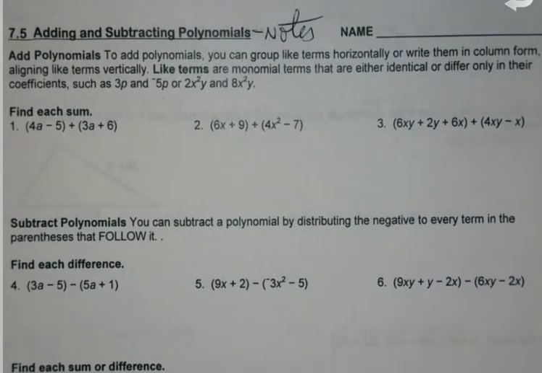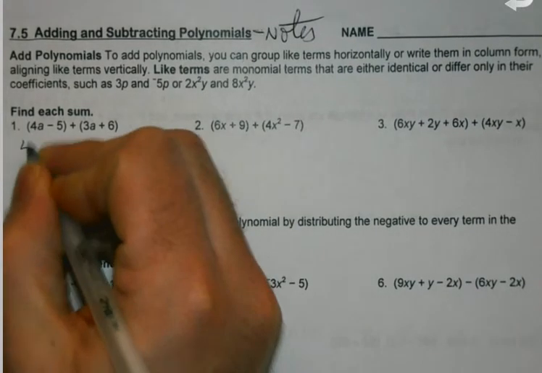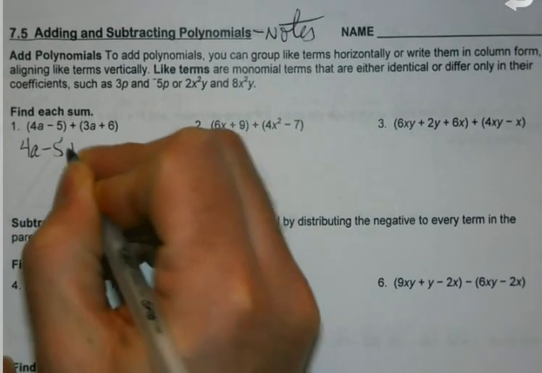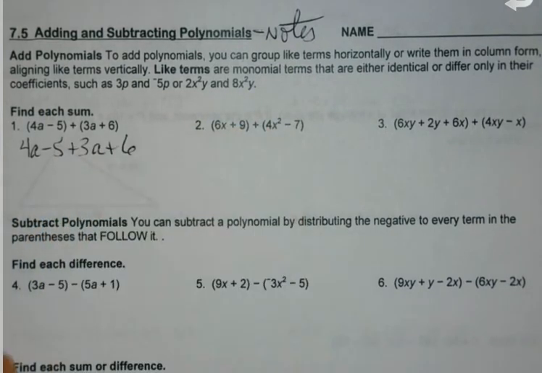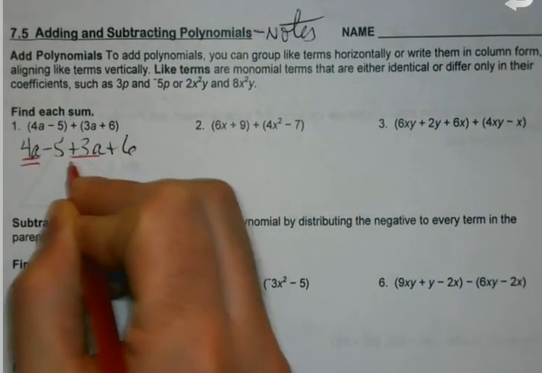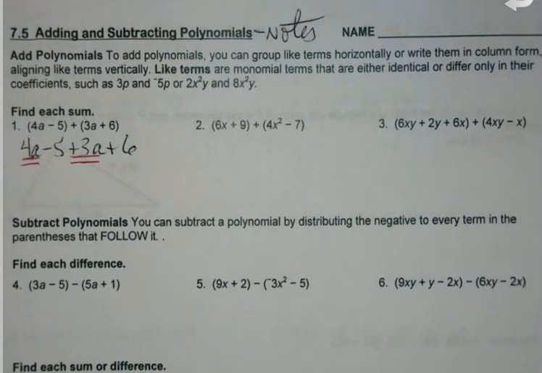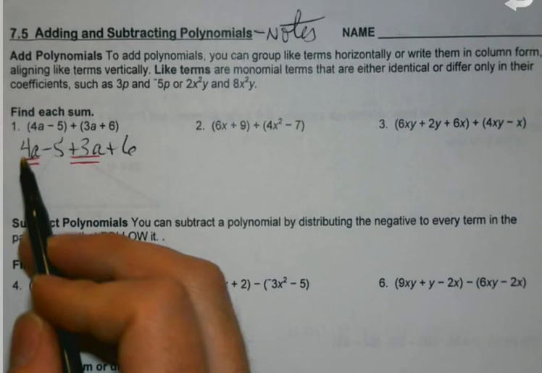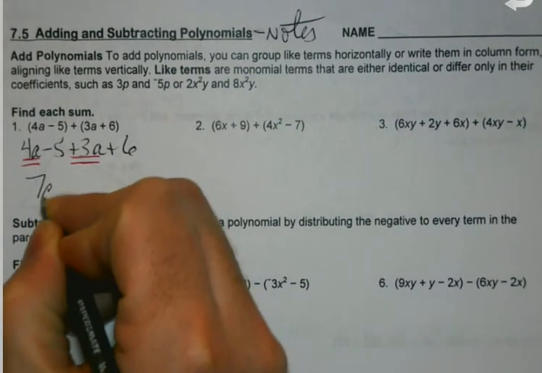Basically, if you see a plus in the middle of your parentheses, all that's going to mean to you is the parentheses don't really mean anything. So I'm just going to rewrite my terms without the parentheses there. Then I'm going to go through and look for like terms and combine them. But I still have to pay attention to the signs in front of my like terms. So like here, that's 4 plus 3. Okay, so that's 7.